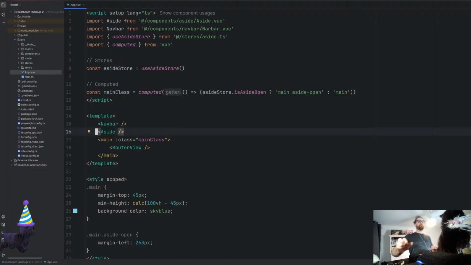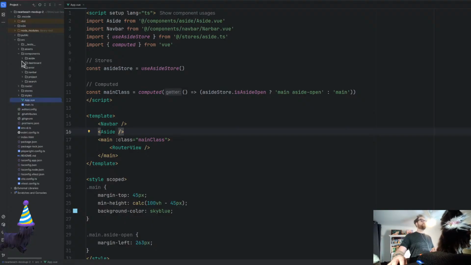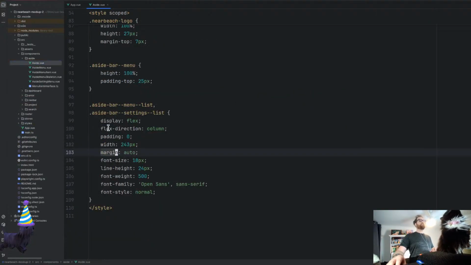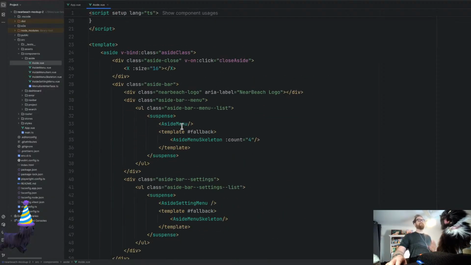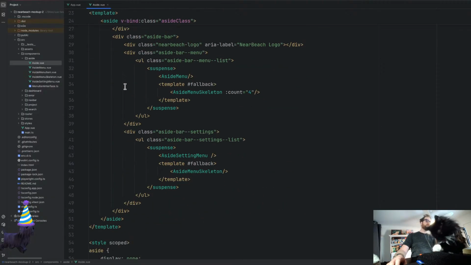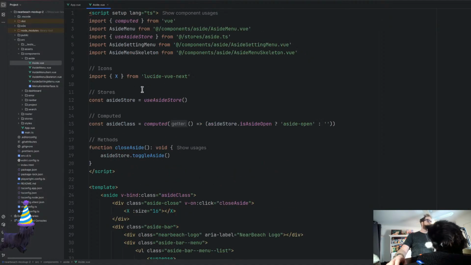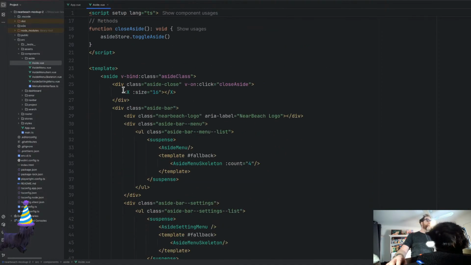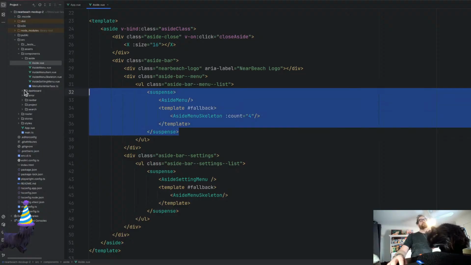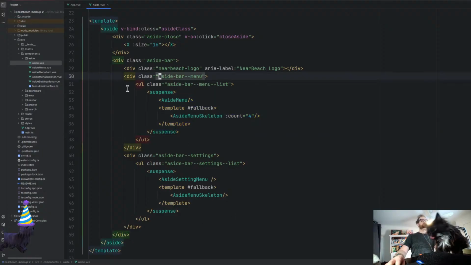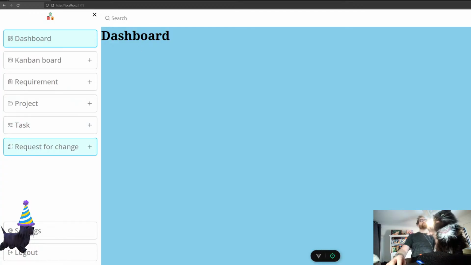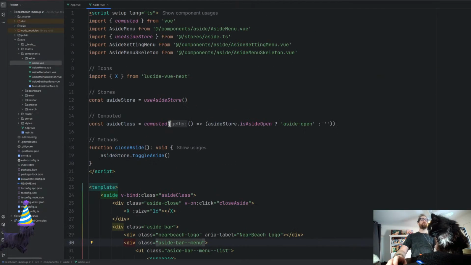To make this cleaner, we actually had the component called aside, which is where we're doing the suspension. So we've got the aside in here. We've got the toggle, we've got everything set up, and then we suspend the little buttons themselves. So that's where that is. I also should rename this from aside to aside component. So we'll quickly do that.